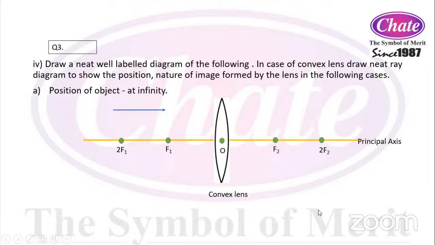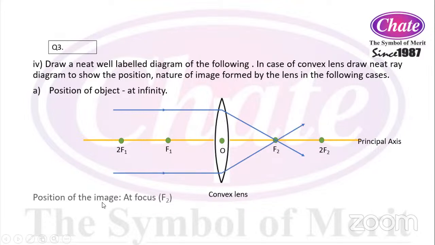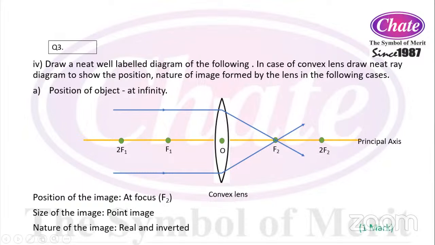So that is why the ray of light is parallel to the principal axis. That is why we are going to show the parallel ray. And according to the rules, when the incident ray is parallel to the principal axis, after refraction, it must go through the principal focus. Okay, so this will go like this. And another ray that is also parallel to the principal axis, after refraction, will pass through the focus. So that is why we can say that the image will be formed at the focus. Now, here the position of the image will be at focus. The size of the image, you can see it is a point size image, and the nature of the image is real and inverted.